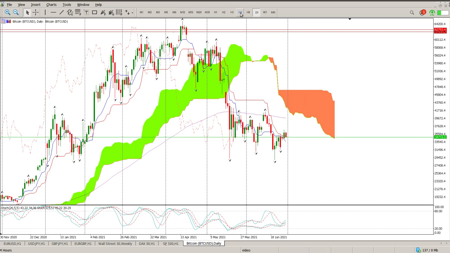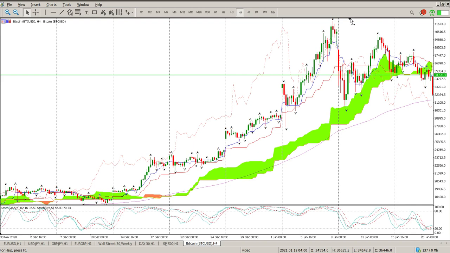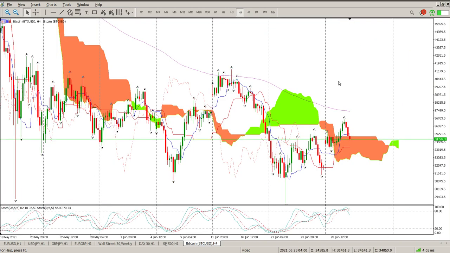The next time frame that you pay attention to with Ichimoku is the 4 hour. And 4 hour is a different picture. You can see we've got a different crossover. So basically, you can see blue above red. I have a twist in the cloud. So in other words, the cloud has become green from when it was red. We broke above. You never take a trade on the first break of the cloud. You wait for the pullback to find structure, and then you look for the opportunities in.